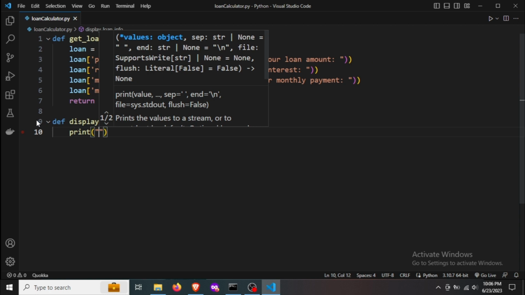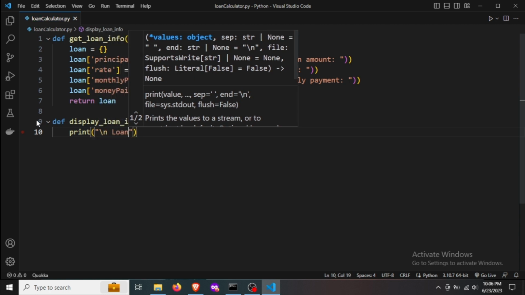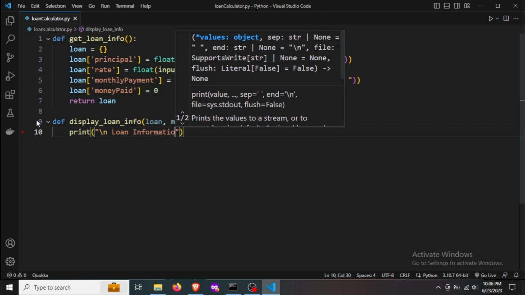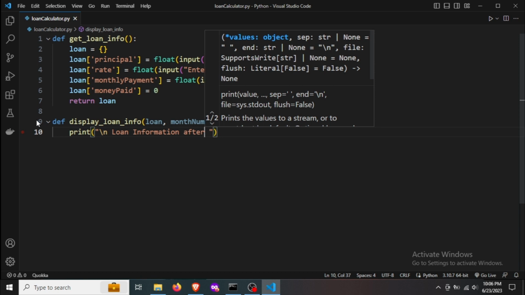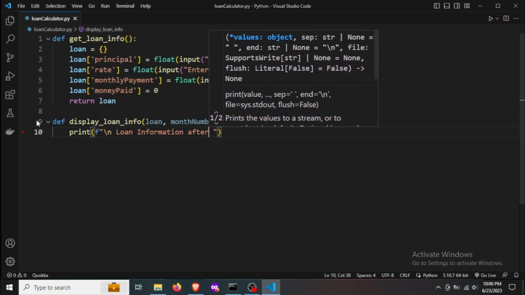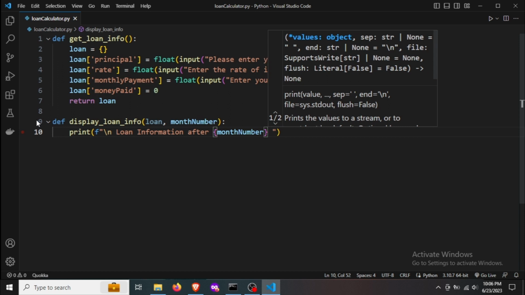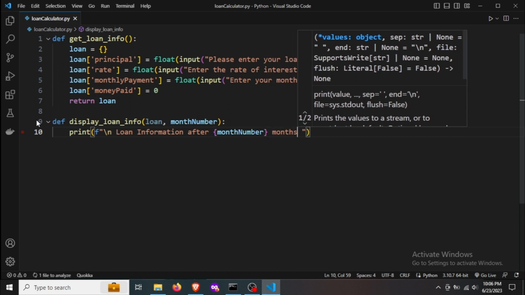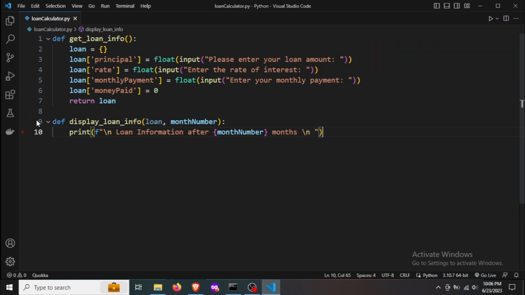So let's say here I can just print loan information after, and what we can do is let's create an f string here, and here I can give the variable month number like this, months, and I'm going to give a new line also, and then we can print the details.